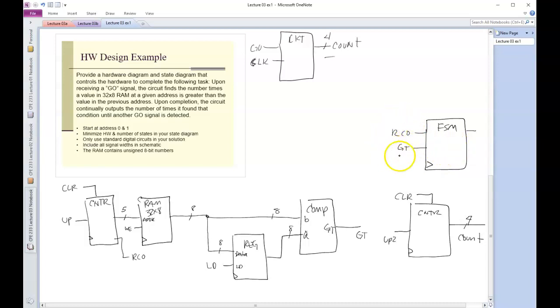Okay, I remember this left side here are the status signals. The other side is the control signals, and I have a clear. Certainly running out of space. What else do I have? An up 2. I think I have a double write enable over there too, and I think that's it. But I have a load also. Okay, I think that's right. There's a lot of control signals there, but not a big deal. A lot of them aren't used in every single state, or they're very simple, so we'll worry about that in a second. But I think it's right.